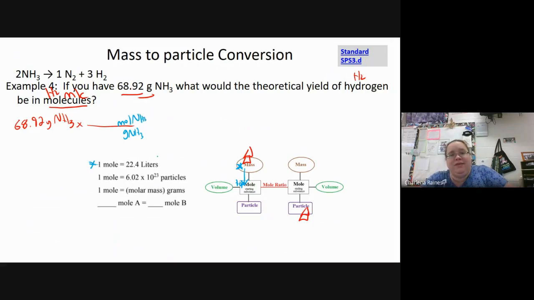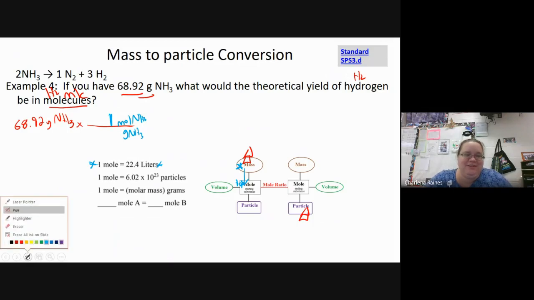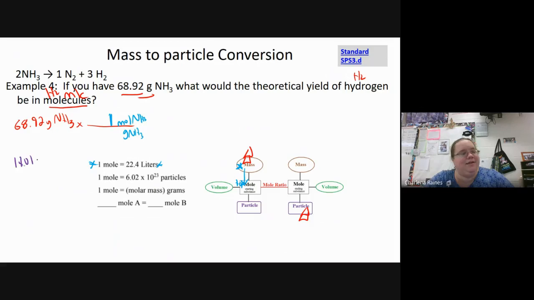My cheat sheet reminds me that for this conversion, my mole is a 1. And for my grams, I remember I got to find my molar mass. And since this was in the previous video and not on the screen, what's my molar mass of NH3? Well, I've got 14.01 is the atomic mass of nitrogen, and I've got one of them plus 3 hydrogens, which gives me a total of 17.04. That is the molar mass of NH3.